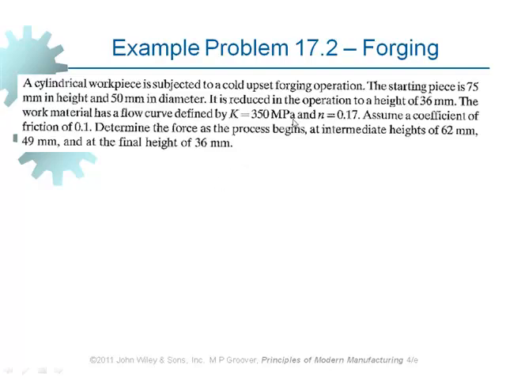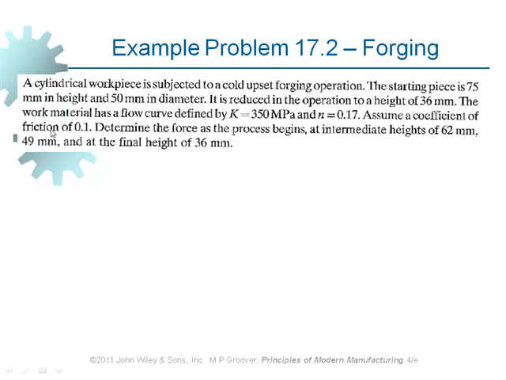Okay, so K is given, n is also given. n has got a non-zero value. What is this telling us? It's called cold working operation. I think it was mentioned somewhere as well. Yeah, called cold offset forging. It's telling us it's not at elevated temperature. So that's why we have got a non-zero n.